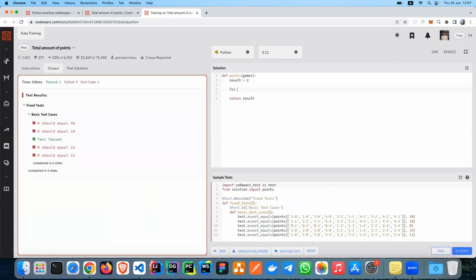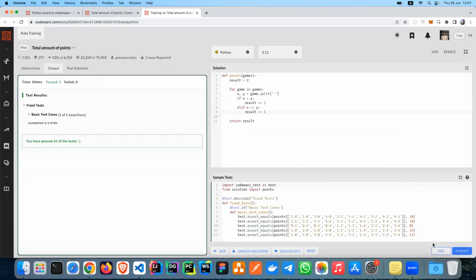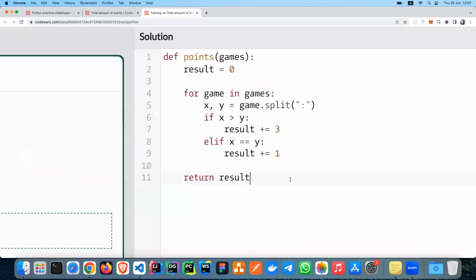Okay, I think now it works. Okay, so it works. I didn't know what the error was, but it works.